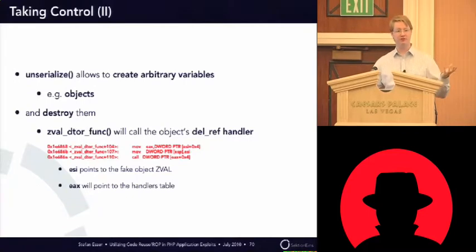You saw how we created a fake string. Fake objects are more or less the same. And once you have created the fake object, you want to destroy it. The reason for that is when a variable is destroyed, it calls the zval_ptr_dtor function in the end. And in case of objects, it will go to the object handle table and use the second handler, the delref handler, and will delete it. When you look at the assembly, you will see that when this is called, the ESI register is actually pointing to your fake object, and the EAX register is pointing to the handle table. So this is the table on the stack that you control.